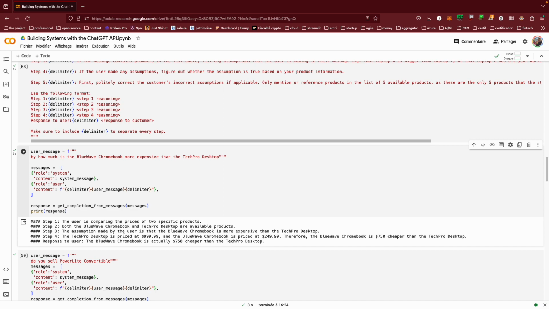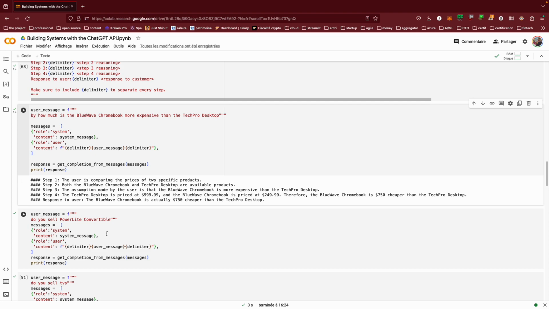The assumption made by the user is that a Blue Wave Chromebook is more expensive than a Tech Pro desktop, but the desktop is $999, the Blue Wave is $249, therefore the Blue Wave Chromebook is $750 cheaper than the Tech Pro desktop. Response to the user: the Blue Wave Chromebook is actually $750 cheaper than the Tech Pro desktop.